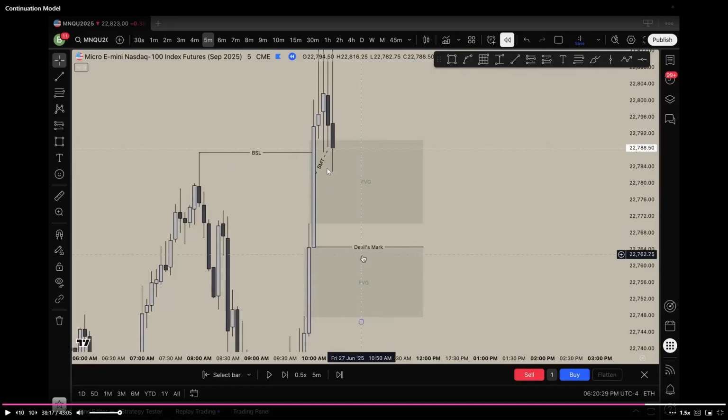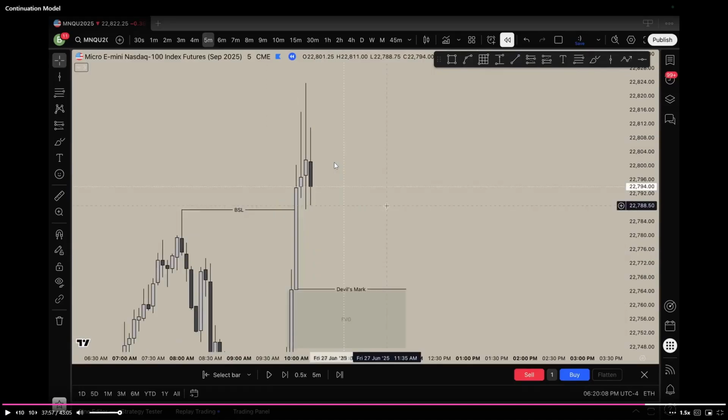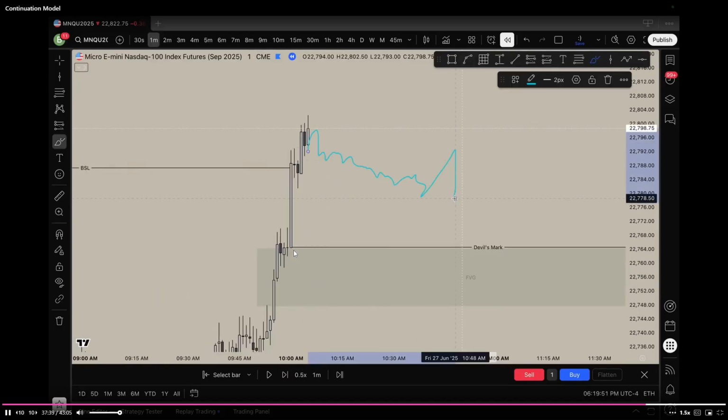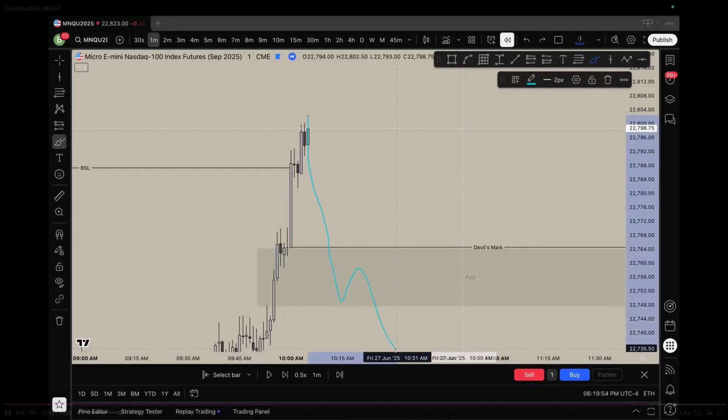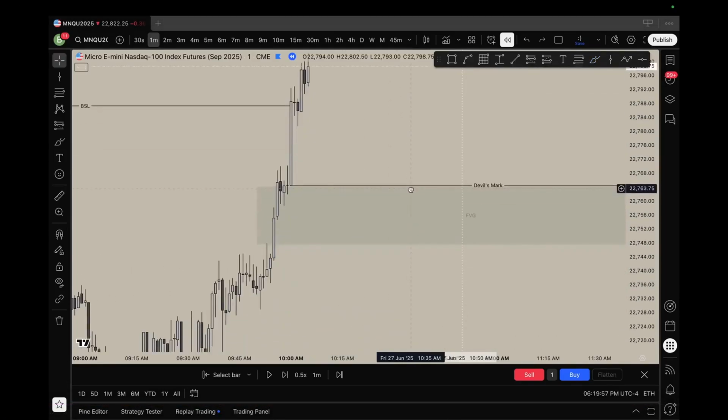We're tapping into a 5 minute, and we just created an SMT. We want to go higher. What is the higher time frame telling us, right? And what it also has is a very juicy mark drawing on liquidity. Devil's mark, where there's a candle put into price, but with no wick. Price likes to draw back to those, especially on the higher time frames. Or are we going to have a very strong displacement lower and drake candles down? That is not what I want to see if I'm taking a continuation model.